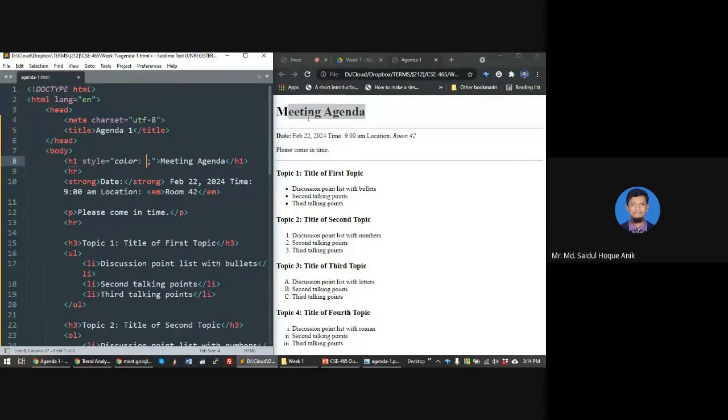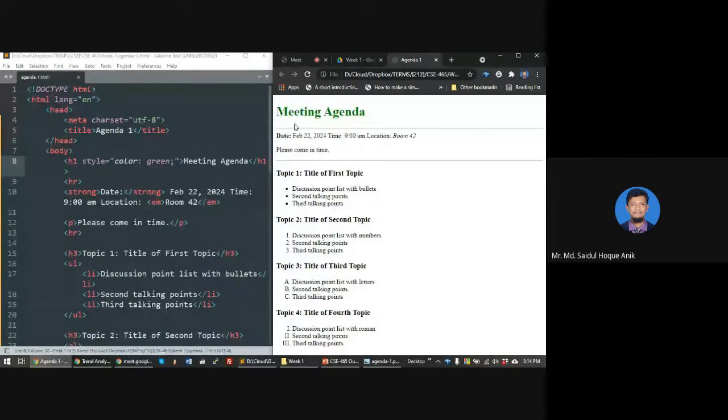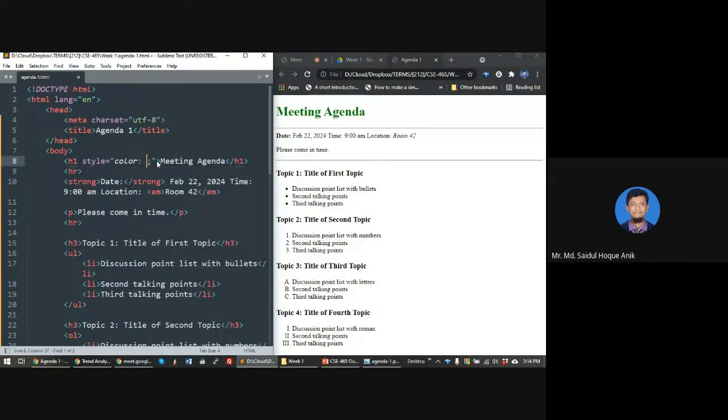This is something that we're going to be seeing in the next class, where we're going to be fine-tuning the attributes that we're learning here. But for now, we have some common values that are given an alias. For example, if I type blue here, it will give me a horrible blue, but this is supported by HTML. You can put green, and this would again give you a horrible green, but this is supported by the browser. So you can put a commonly named color, or you can use the hexadecimal value, or you can use RGB values, and there are many other ways to do that. This is something that we're going to start in the next class. But for now, let's put a common value, which is blue. So this would give us the color blue.